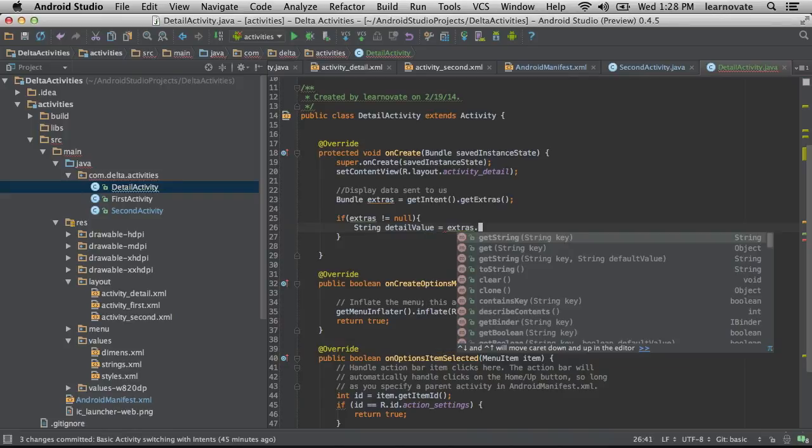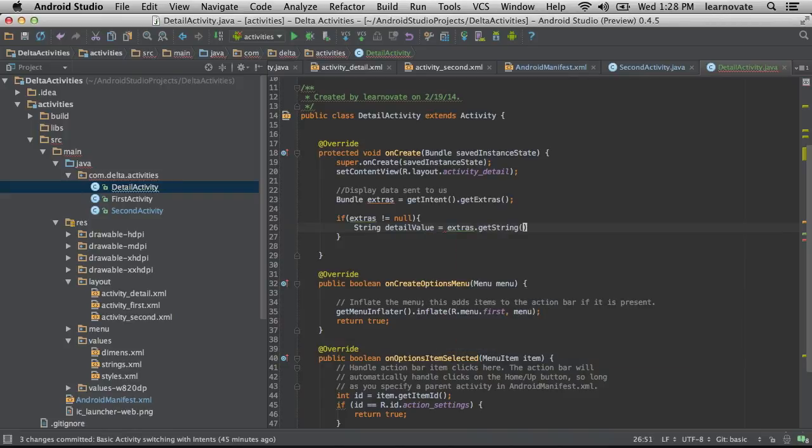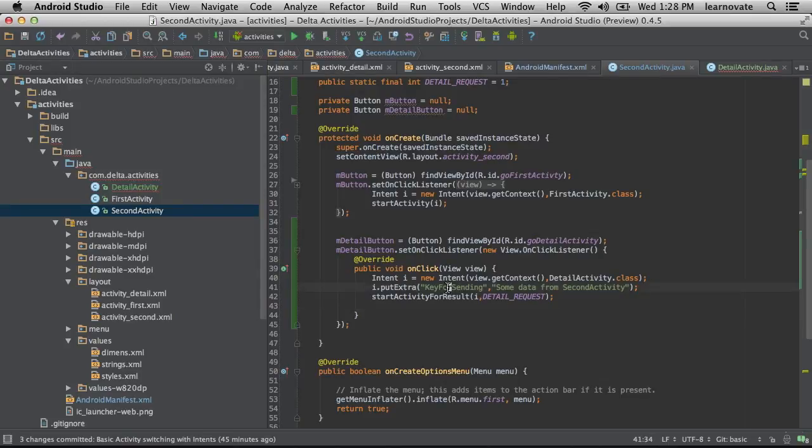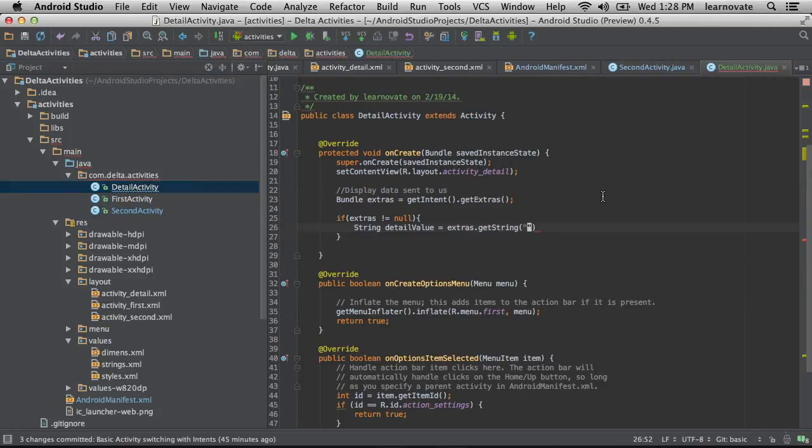Because you can store all different types of things in an intent. Now, this is not the same bundle that comes with the onCreate method. No, that one is called save instance state. But it is a data type that saves a bunch of different pieces of data, so that you can either restore your activity state, or in this case, change it based upon something. This is how you get it.